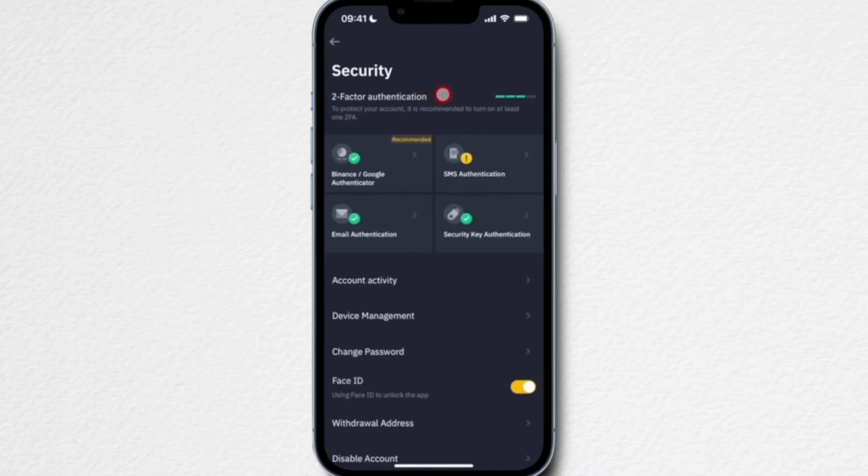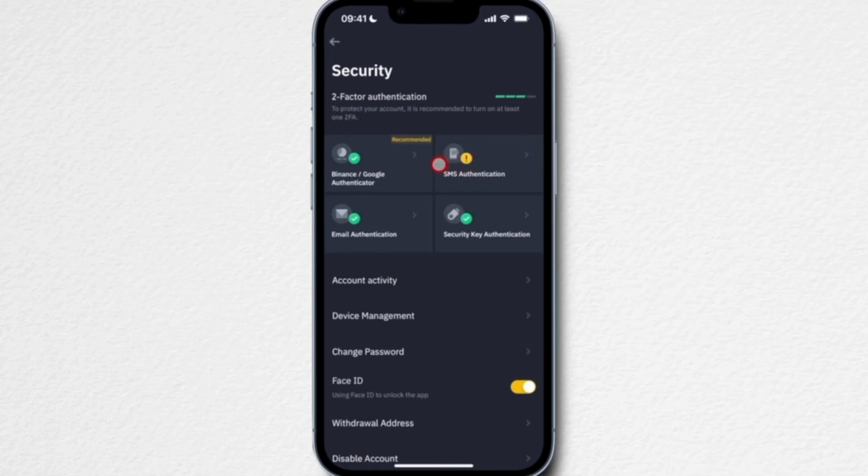activated. By default, when you create your Binance account, you already have two-factor authentication with the phone number that you set up when you created your account. So you have SMS authentication. What I would recommend is another form of two-factor authentication, which is using a Google Authenticator or another application like Authy, where it's an application on your phone, and whenever you log into your Binance account or want to send funds somewhere, you have to type in a 6-digit code that you get from your app instead of getting the code by text message.